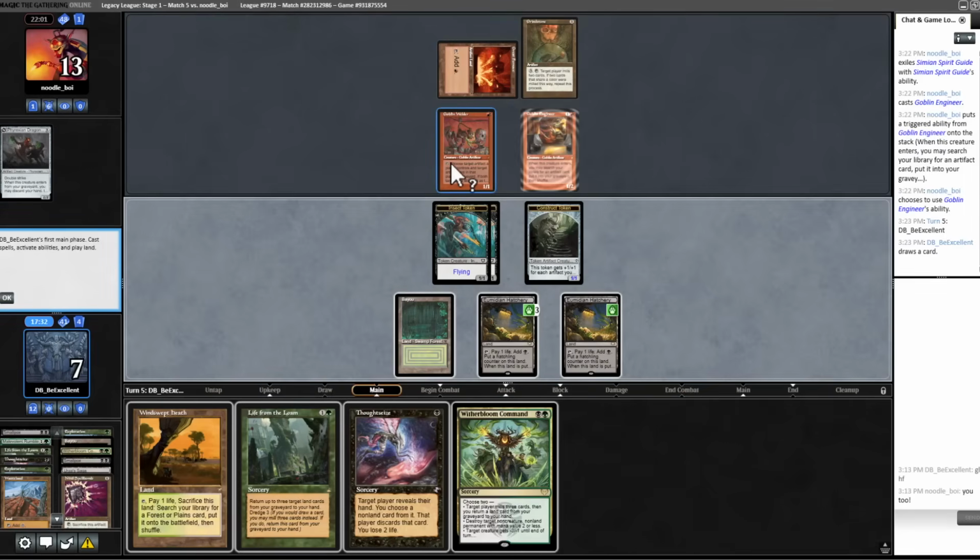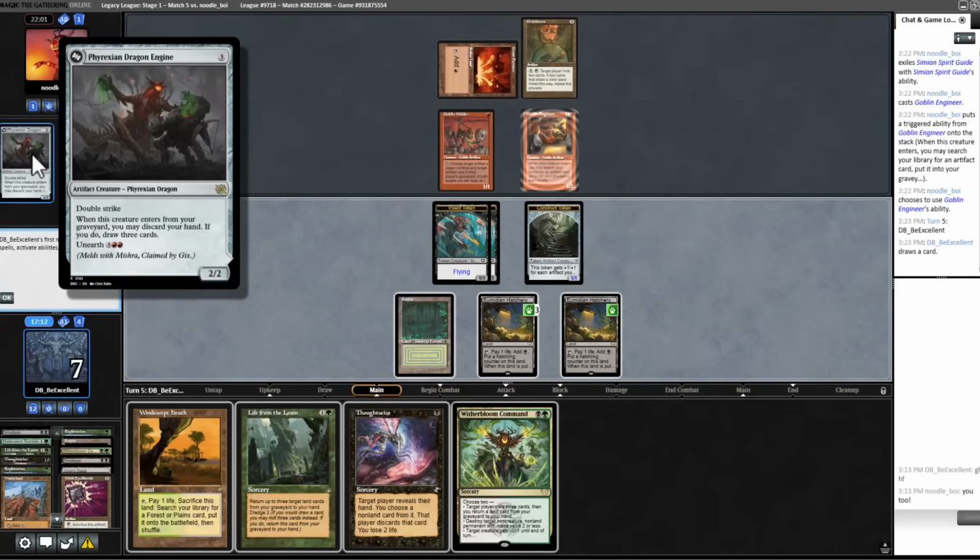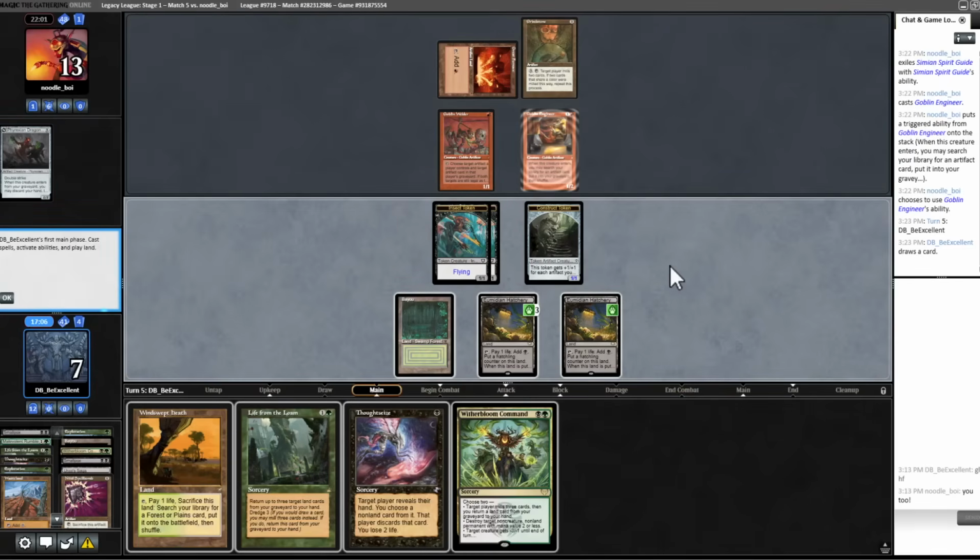So Witherbloom kills this, blows this up. They just swap this with this. Kind of feel like we have to do it. And then they can always engineer as well. Yeah, if I waste them, they can just swap. Oh, so brutal.